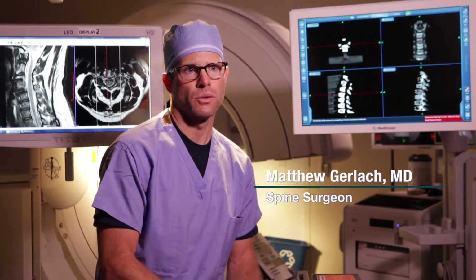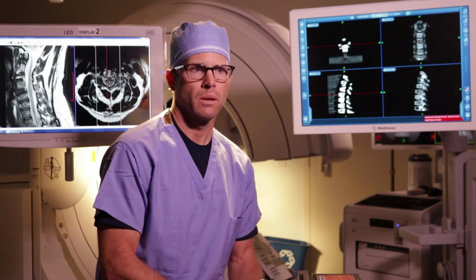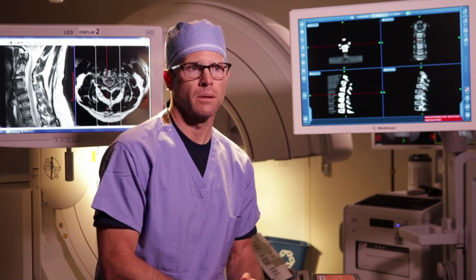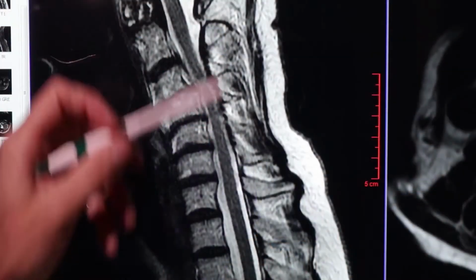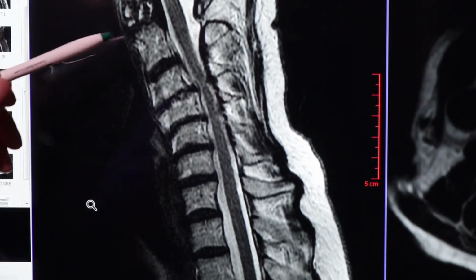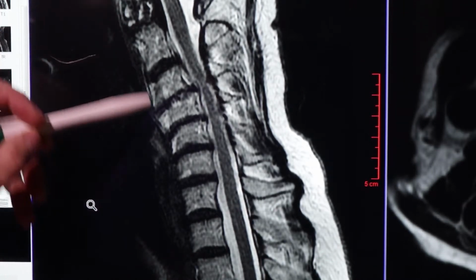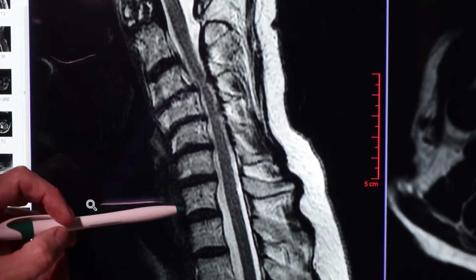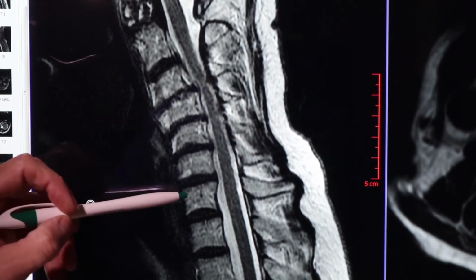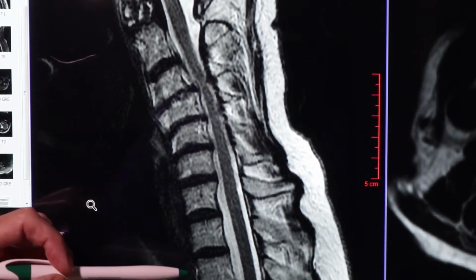The vast majority of cervical spine surgeries involve removing part or all of a disc or discs within the cervical spine. The human cervical spine is made up of 7 vertebrae, starting from the top on down, and the last bone within the cervical spine continues on from there into your thoracic spine.